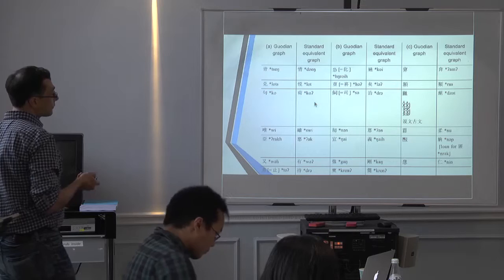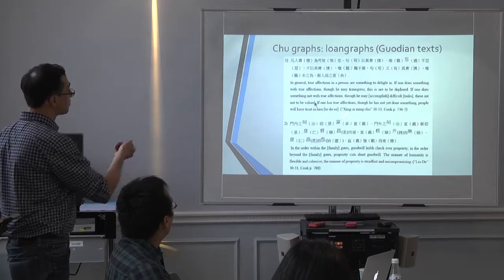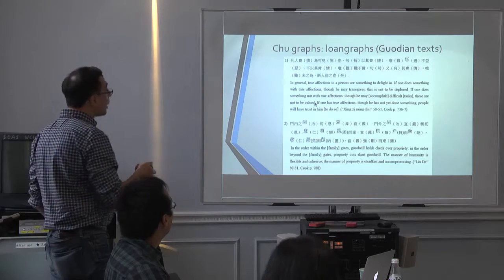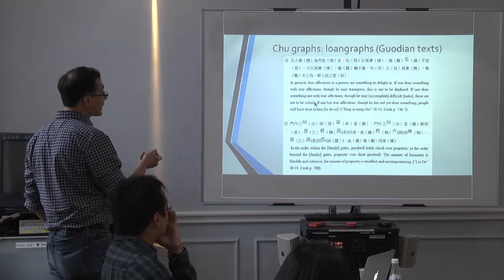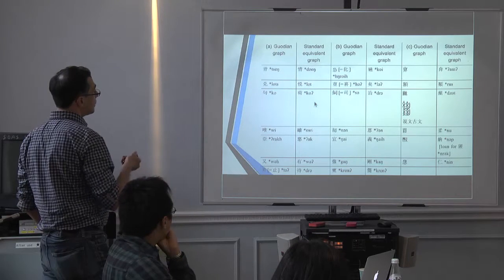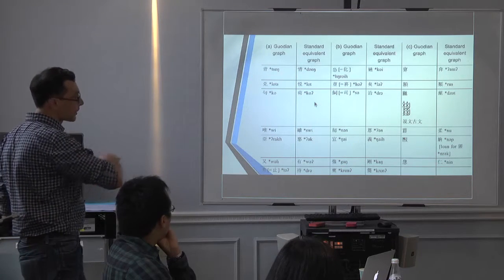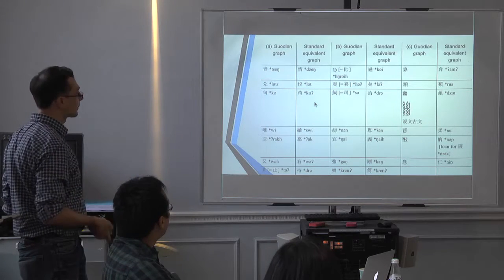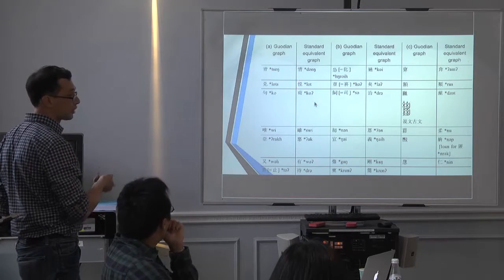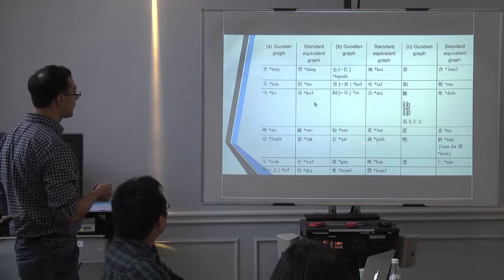Let's say that out of 1,500, around 1,000 just stand for what is called pianpang. So, the same character. You don't need to have any interpretation, even for the Warring States period. They're just the same. And instead, all the ones that are followed by something in brackets are around one-third, 500 out of 1,500. Now, most of them, let's say 70% of these 500, require a kind of re-transcription. They need to be interpreted in terms of the standard script. 70% are trivial. They basically have the same phonetic components, the same xiesheng series.